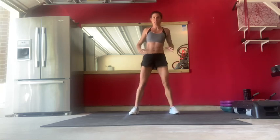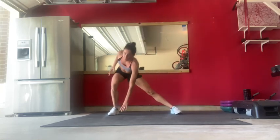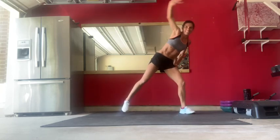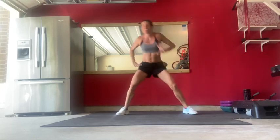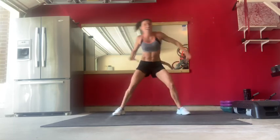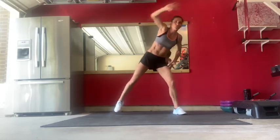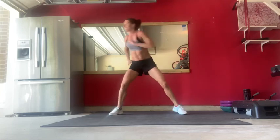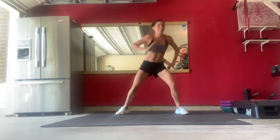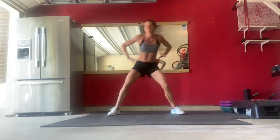Four. Three. Good job. Let's warm up those lats. Reach it up and over. Four. You digging a little shoulder stretch? Let's do that. Let's get the delt stretched, reaching straight across. Three. And two.